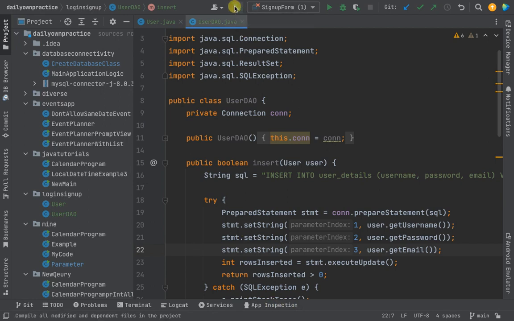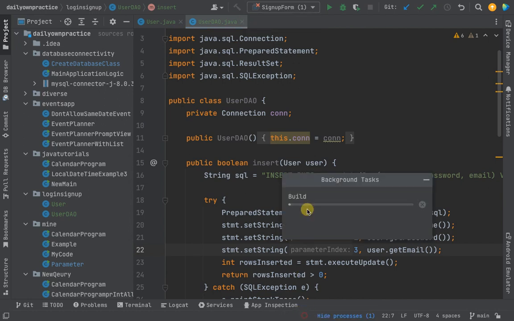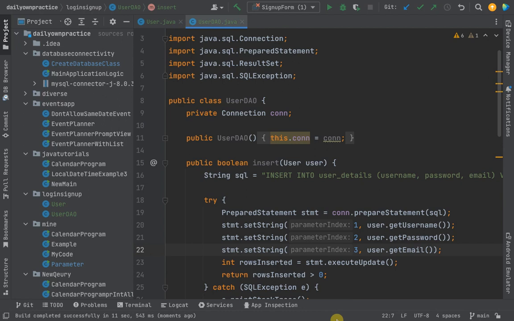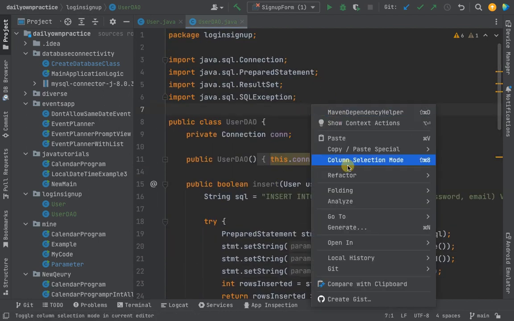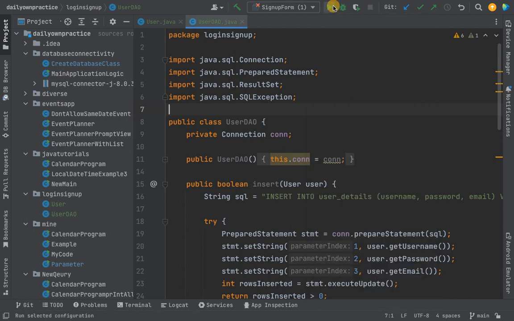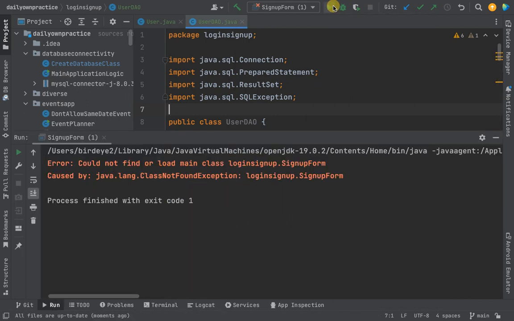This is where we have our rebuild, but in Android Studio, they are kind of the same, of course. You will see an icon called Build. Once you click on Build, you can see that the build progress is in place, and within a couple of seconds, the project will be built and ready to run. And once you run the project, you're probably not going to be experiencing any errors in your project.